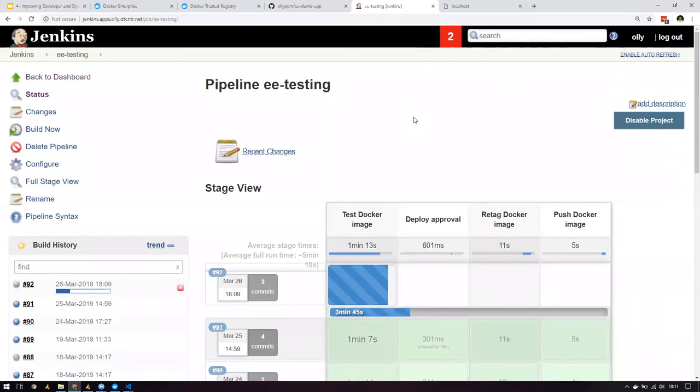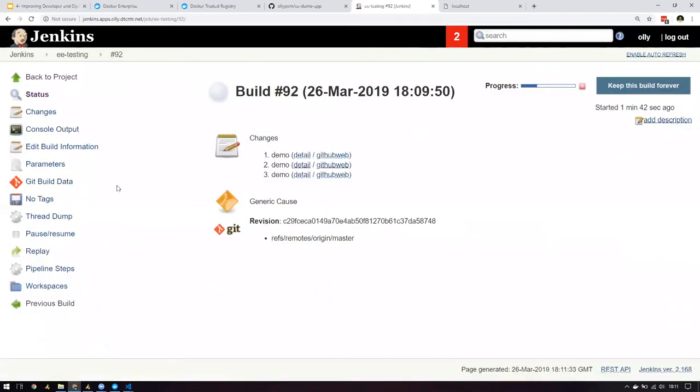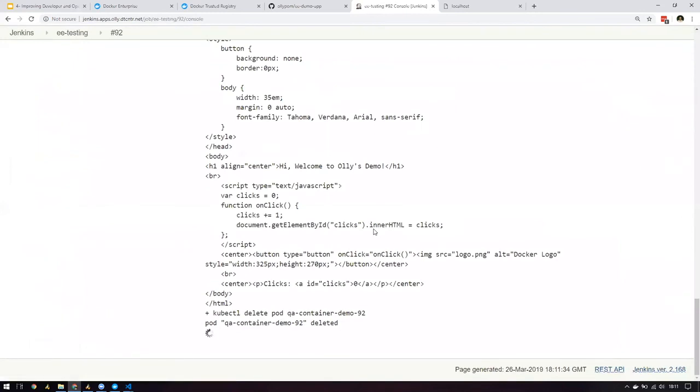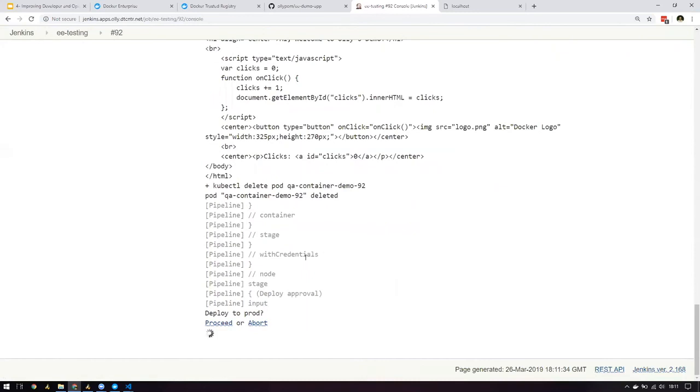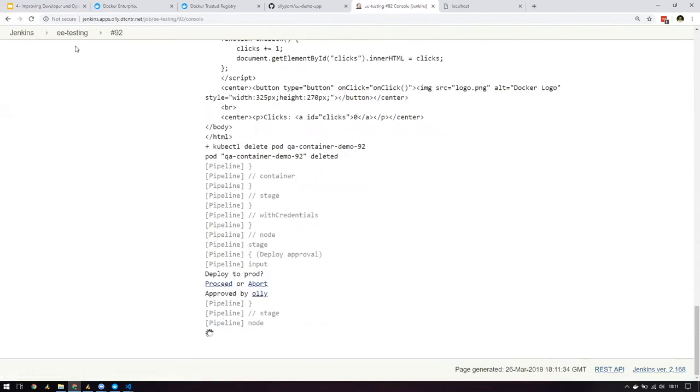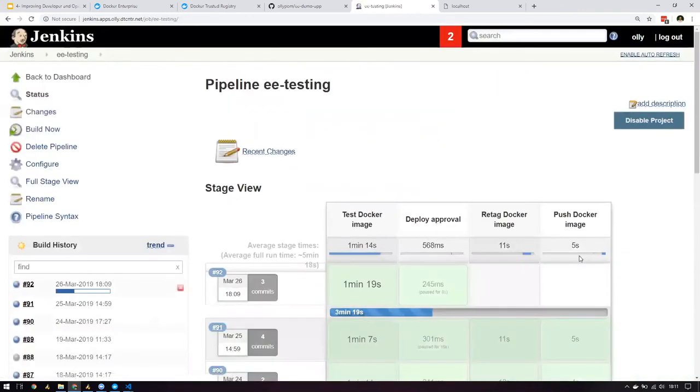Right, it's just about looking like testing is coming to an end, and we can move to the deployment phase. This is where I've just put a very, very manual gate in to accept that the container image is good. Hopefully, in your environments, you've got more processes around this. But I'm just going to say, is it okay to deploy to production? Yes or no? Absolutely, it is. And it's going to go away and finish the final two steps for me.